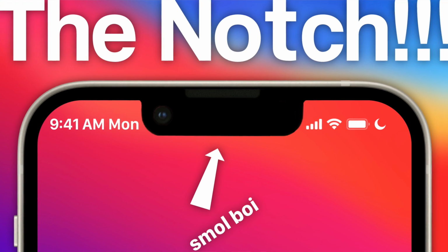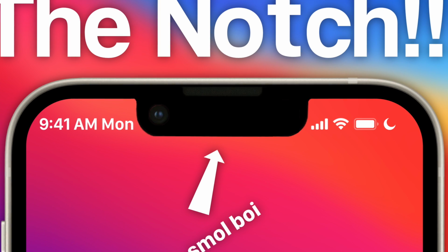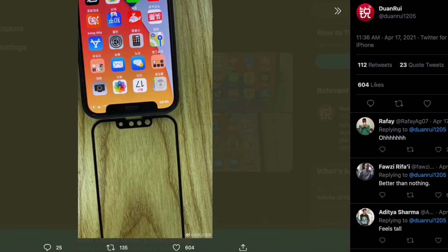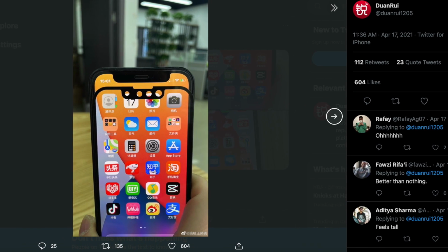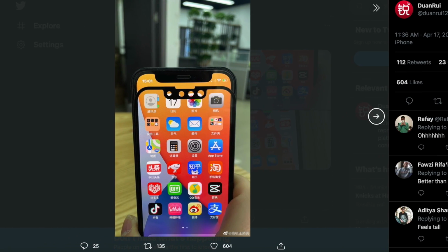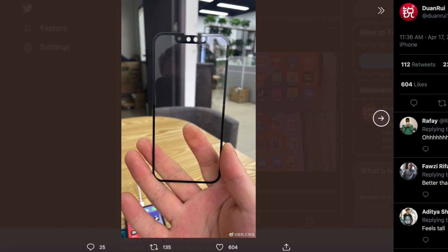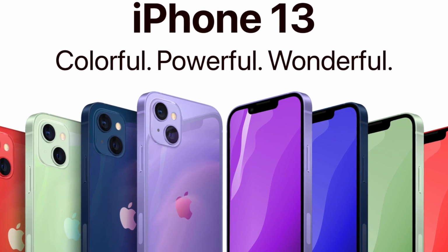I will be showing a concept on screen right now that essentially shows you what the iPhone status bar would look like if the notch was smaller, according to a specific rumor that I will pull up on screen right now. I don't remember the Twitter account or the source, but I'll have that all on screen right now so you can see exactly who said this information and what their images look like. I modeled based on this image a concept to show you the status bar, and I think it looks pretty good.